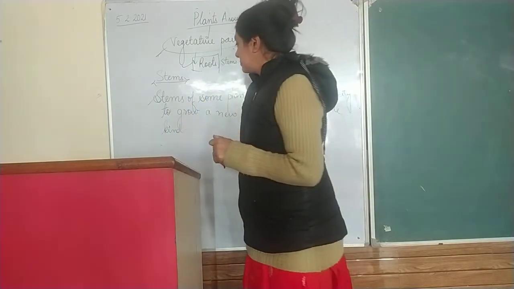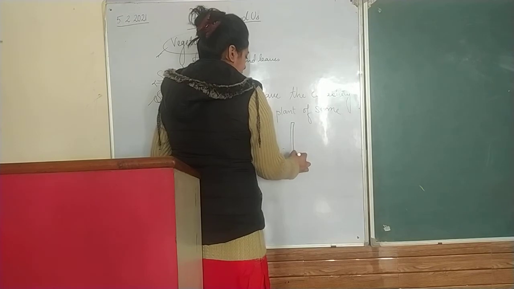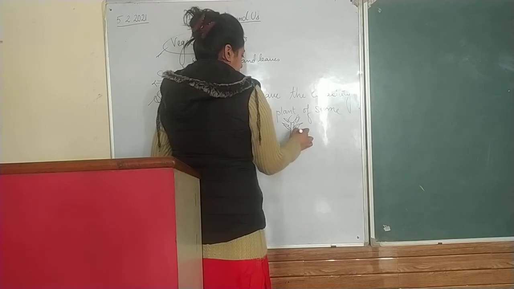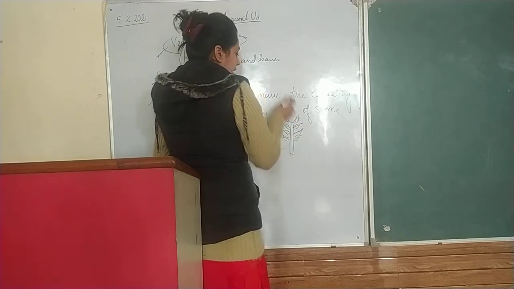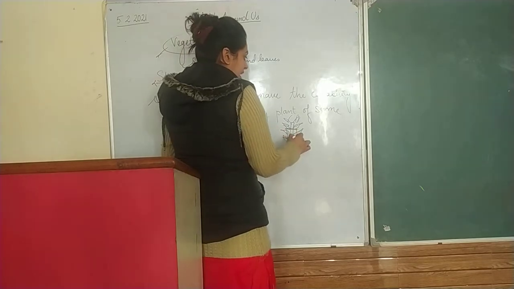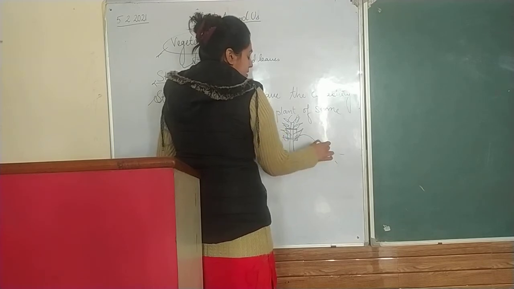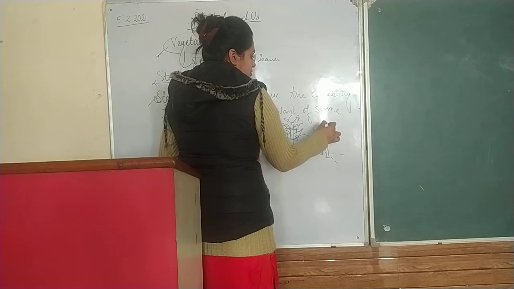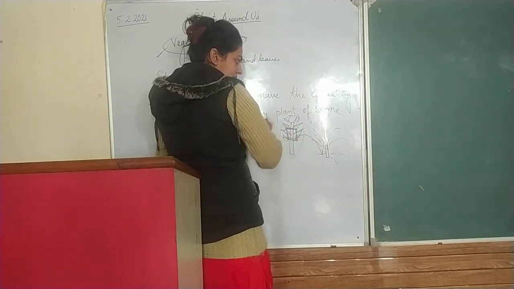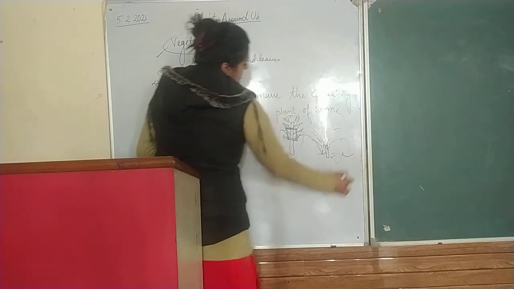Clear? So, if we talk about an example, actually what happens? A stem is there, a plant is there. And if this part of the stem is cut, and if we plant it at some other place, then this stem will start growing into a new plant. Means this part of the plant has the capability to grow a different similar plant.